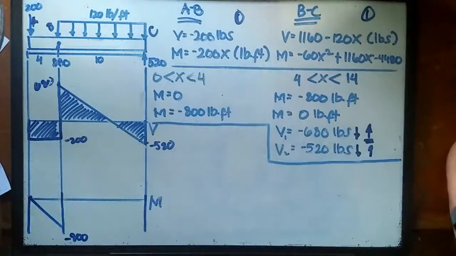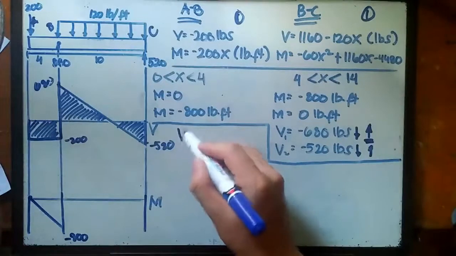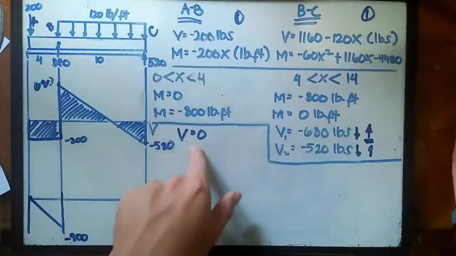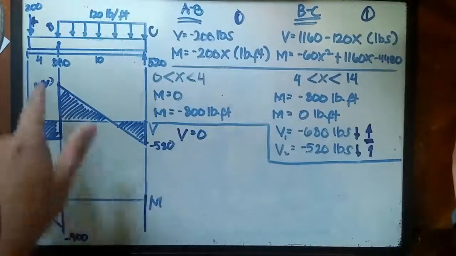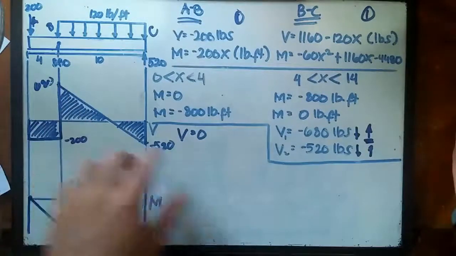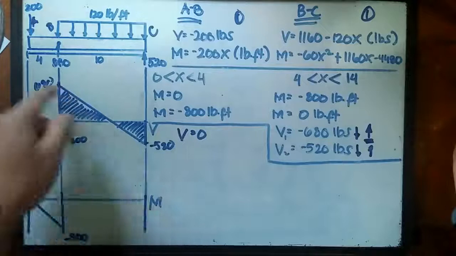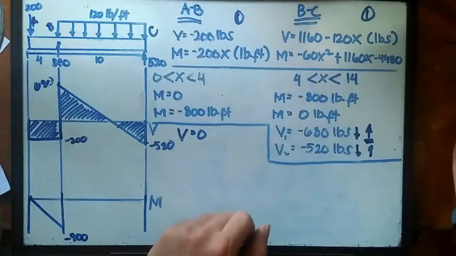Okay, there is a concept here in the shear bending moment diagram that if V is equal to 0, that is the point where we can locate the maximum bending moment. Okay, and how are we going to do that? Well, since V equals 0 can be found here in our shear diagram, it means that V, or rather the slope of this diagram, is equal to 0. That is the location where we can find the maximum bending load. So how are we going to do that?